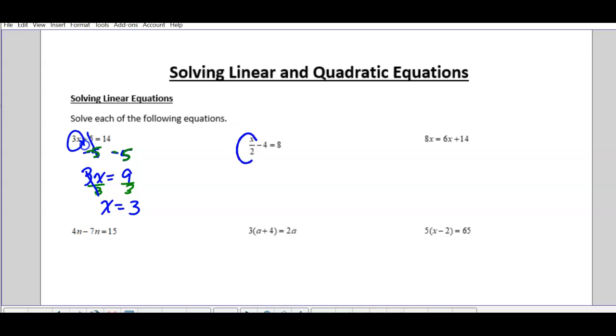This one here, circle the term with x in it, get rid of anything else. So that means I'm going to add 4 to both sides. And so I'm left with x over 2 equals 12. The answer to that is not 6. Okay, a lot of students will say it's 6 because they just don't take the time to read what it looks like. It's not 12 divided by 2, it's x divided by 2 equals 12. So what number do you divide by 2 to get 12? 24, exactly. So really, if you're showing work, you're multiplying both sides by 2.